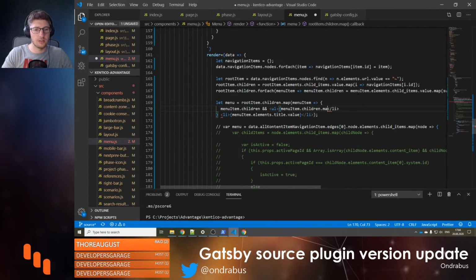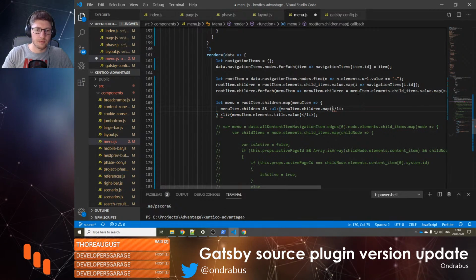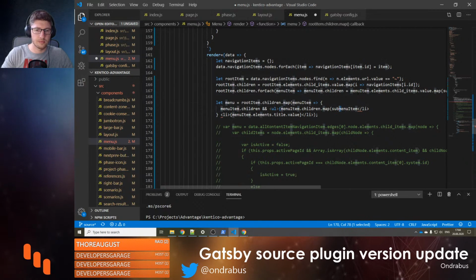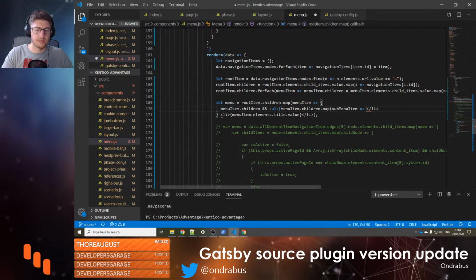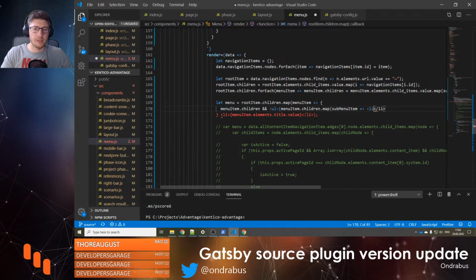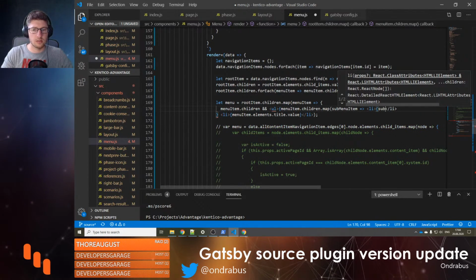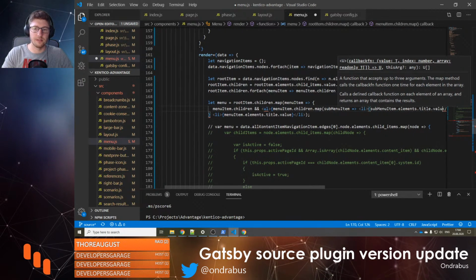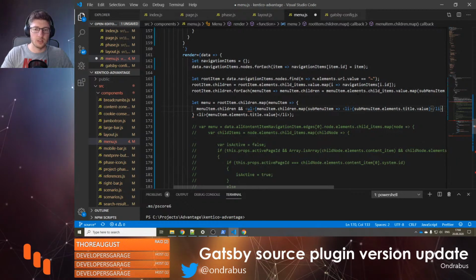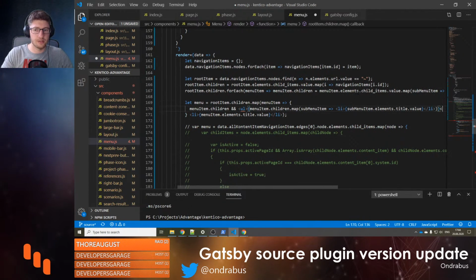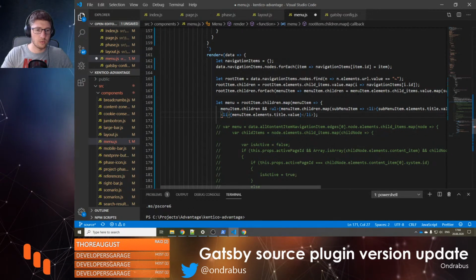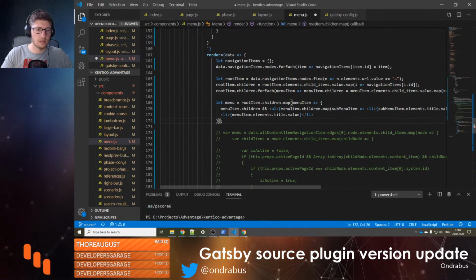Menu item children map submenu item, submenu item, and that would be LE submenu item elements title value. You know, just so that we have some text here, and end the list, and then we need to return the LE, and that's it.